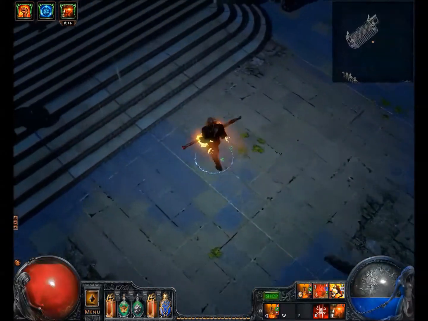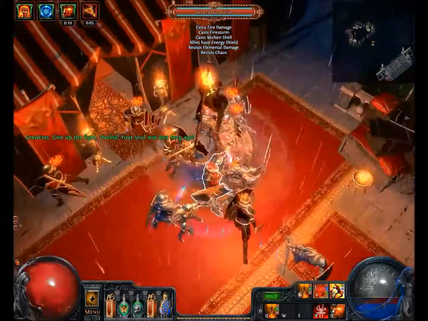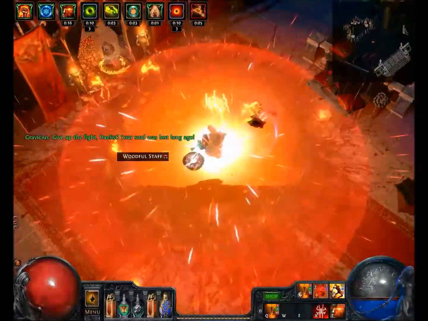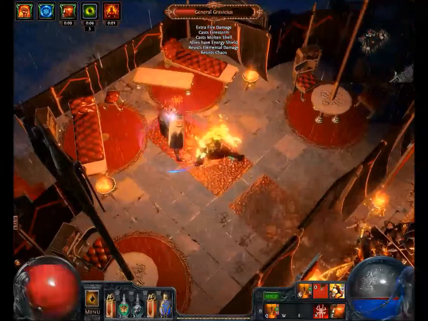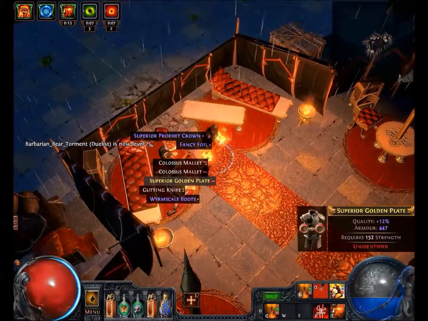Oh, it looks like we're coming up to Gravicious. Ooh, a weapon rack. Ooh. Now, where'd he go? Oh, that's Morgan lag. Oh, nice! Drop on the map.